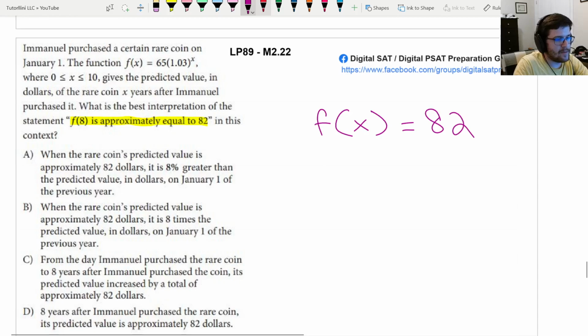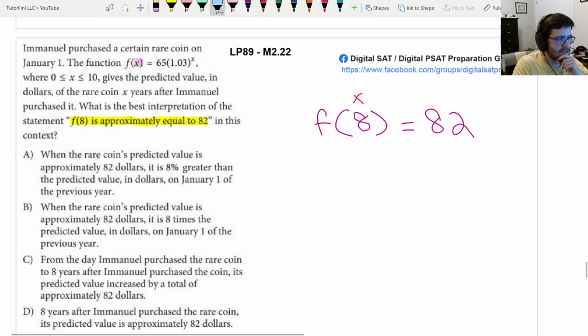All right, now I'm going to do f of 8. Now I'm going to label each of these. So look at the function notation in the problem. The x is inside the parentheses. So x in this problem is just x. So the 8 is inside the parentheses, so 8 is x.